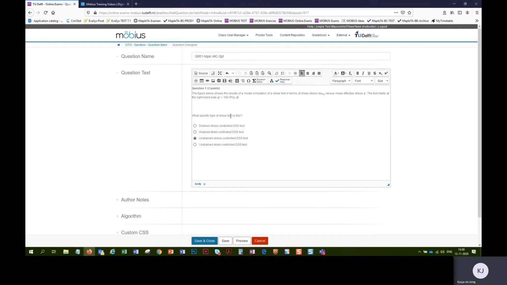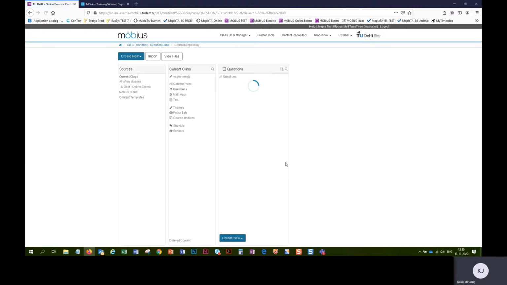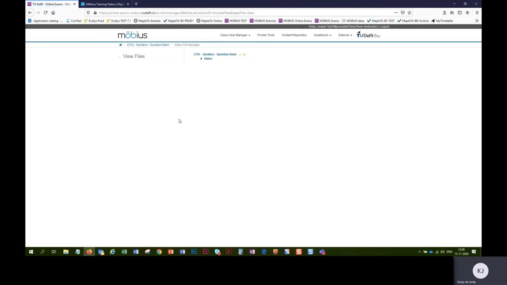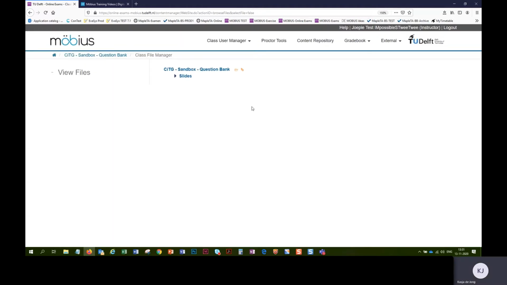And the workaround is to cancel this one. You go to View Files, and there you see two icons here. It's really small. Let's see if I can increase it. So there are two icons here: create a new subfolder and upload files to this point.